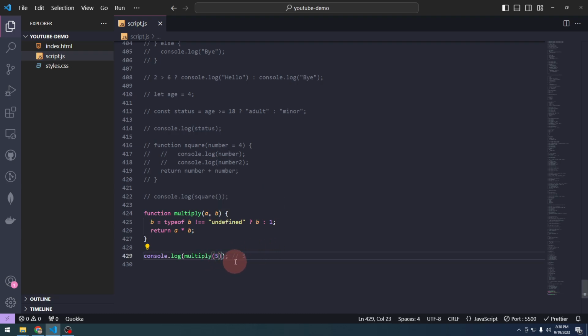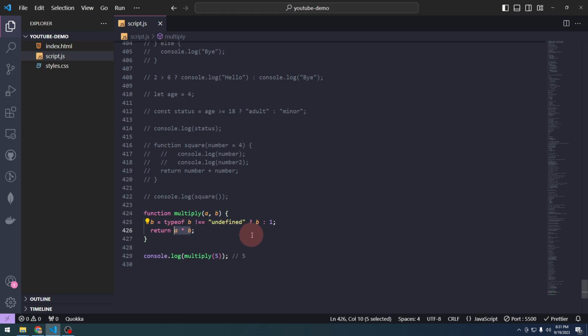In terms of arguments, we have just passed 5, which is taken by a, and b is now undefined because we haven't even given anything to b, we haven't even given undefined. So what the function is doing here is checking b equal to typeof b is not equal to undefined. typeof would return what is the type. So if it is not undefined, it should return b, or it should return 1. So we are doing 5 into 1, we get 5.